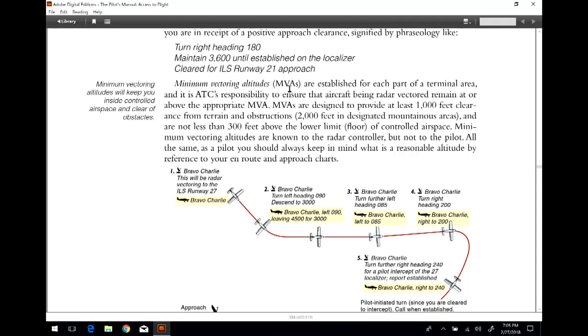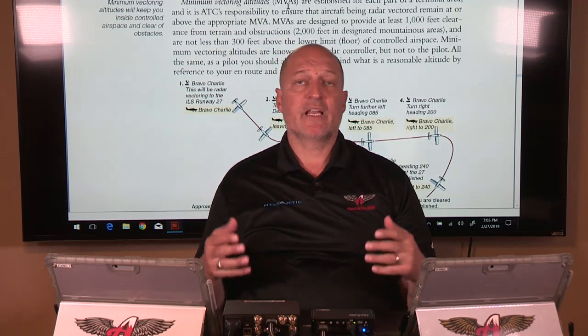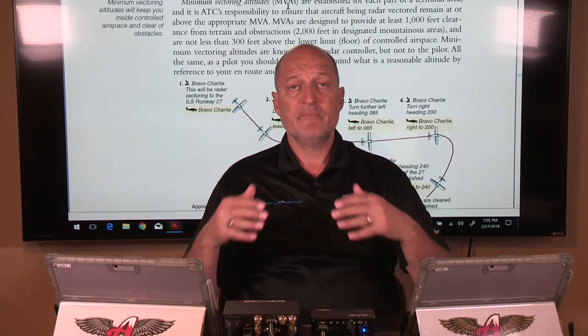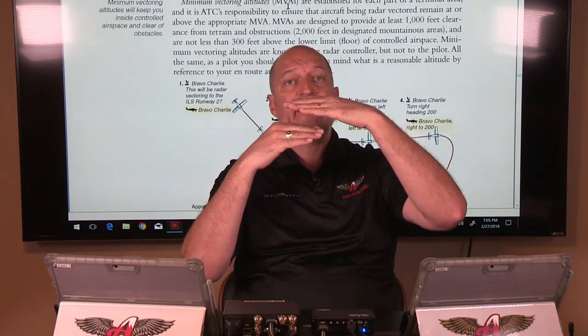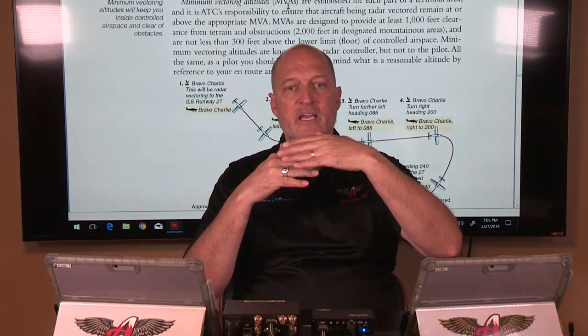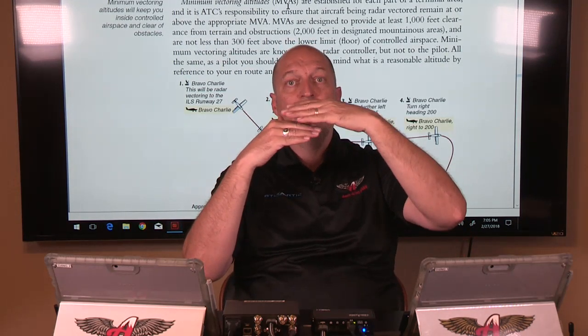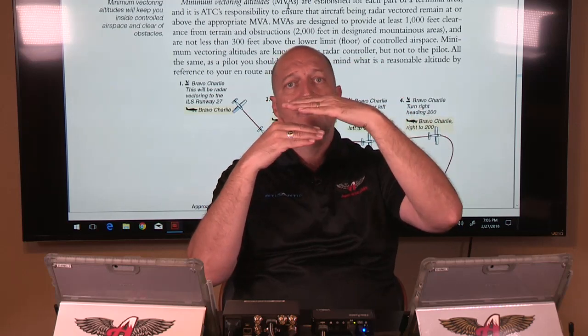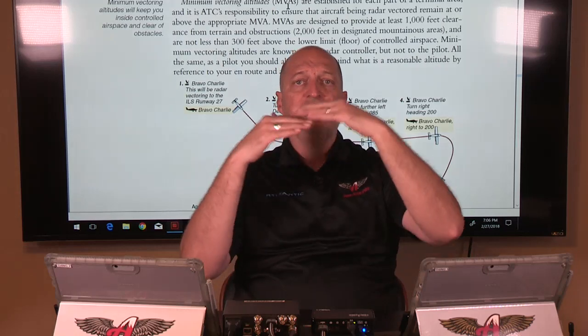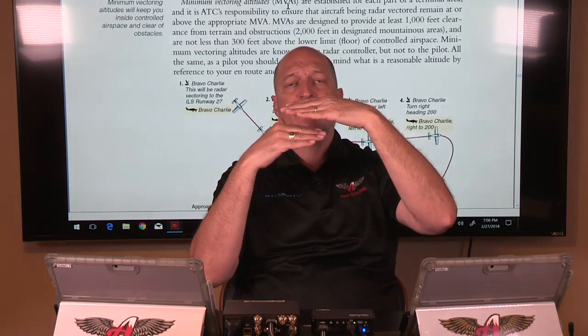You have certain minimum vectoring altitudes that are part of this, that you have to stay above. In certain airspaces, like really busy Class Bravo airspace such as Los Angeles, you're going to have actual bracketed altitudes. In a lot of cases they'll say, we don't want you to go below this, and they'll also say, we don't want you above this. If we tell you that you want to be at 3,500 feet, they want you on 3,500 feet.